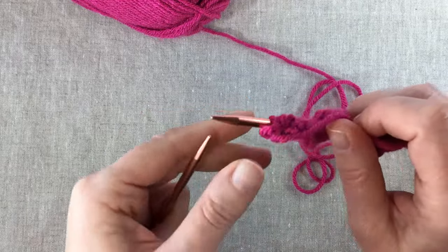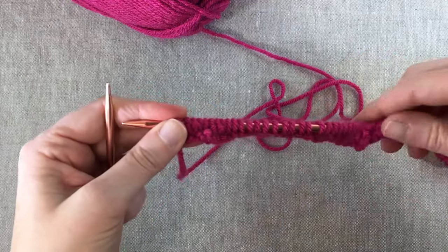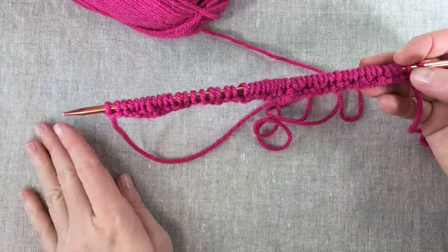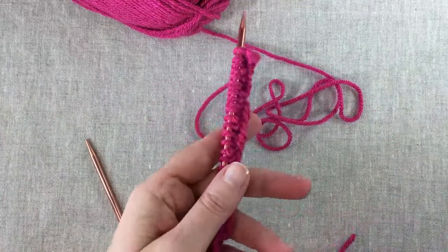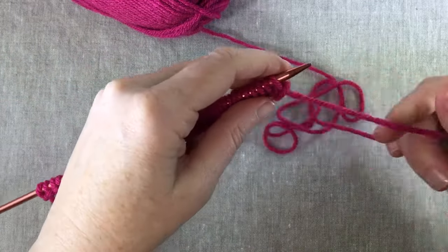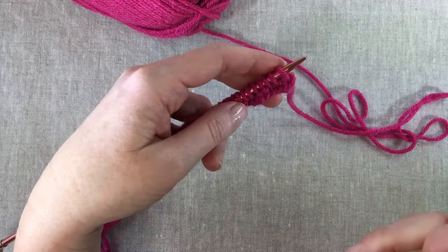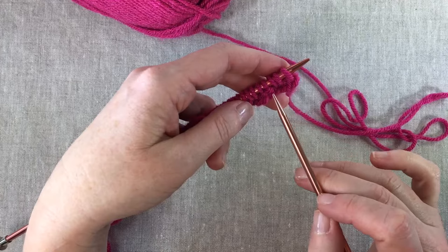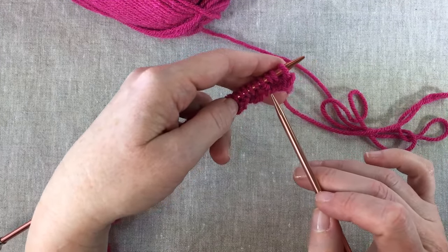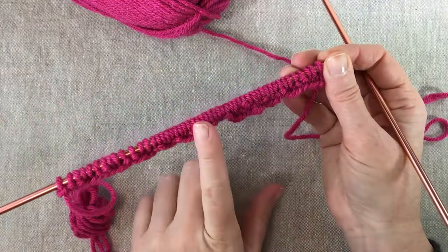Okay, now you have all your work finished and now it's all moved to the right needle. Now the trick is you just need to turn your work over and now it's all starting all over again. And you're going to do the same thing and you're going to look for those little clues. These are knit stitches. These are my purl stitches.